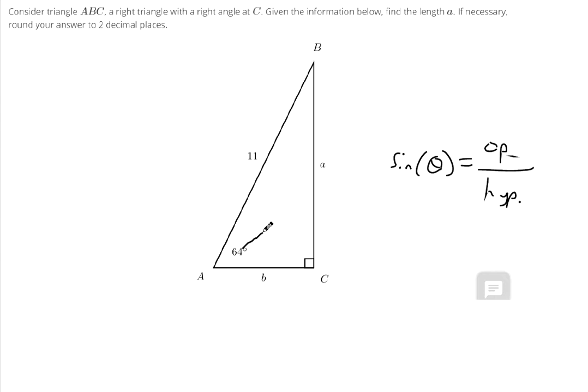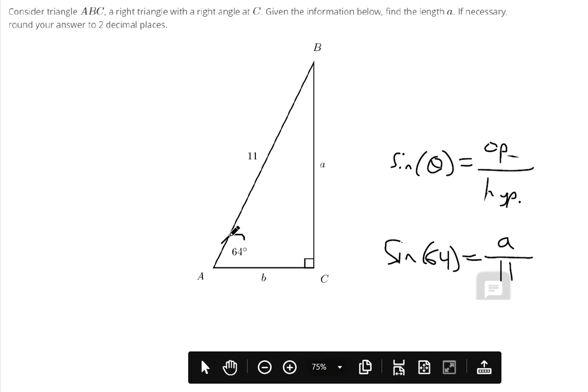And if you look opposite of this angle, that's got A. That's what we want. We want to deal with A somehow. So let's take the angle of 64 degrees, and we're going to evaluate sine of 64. That should be the opposite of the angle with the 64 degrees, divided by the hypotenuse of the triangle.